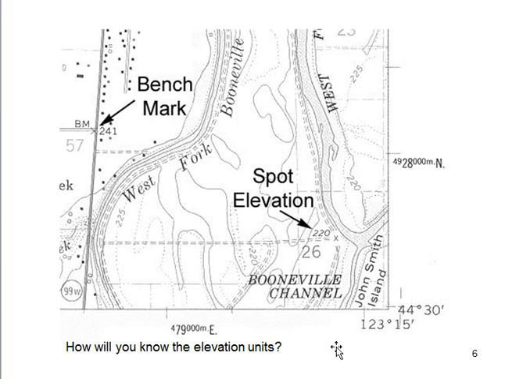Now, in order to understand what the units are for that map, you'll need to look at the bottom of the map to see whether the units are in feet or meters. Most U.S. topographic maps, I think elevation is in feet. The benchmark usually has an X with the letters BM. So if you were able to find this benchmark, you should be able to find the brass cap that gives that elevation. So that's 241 feet. That is 220 feet.